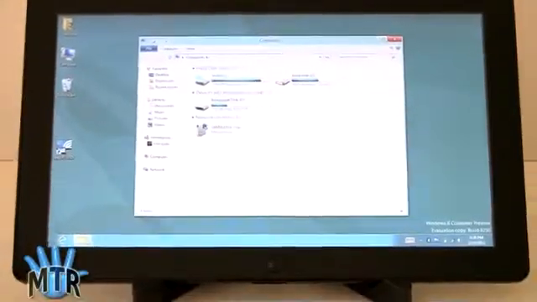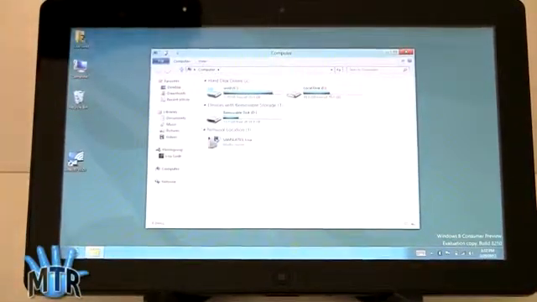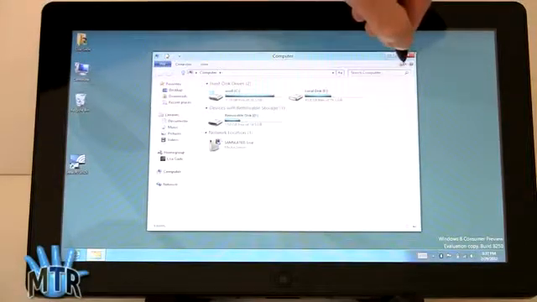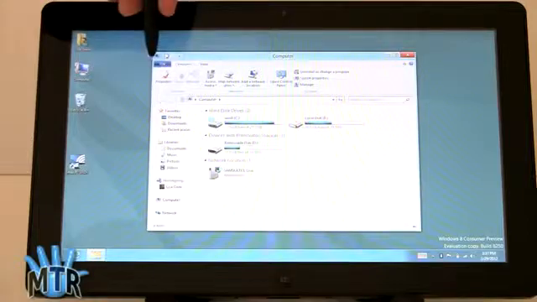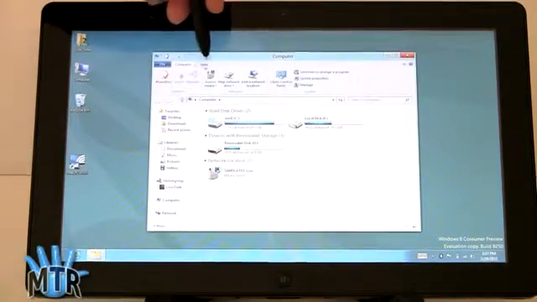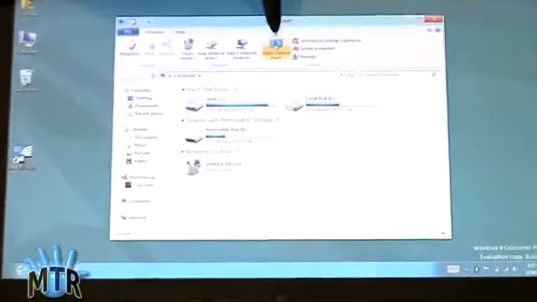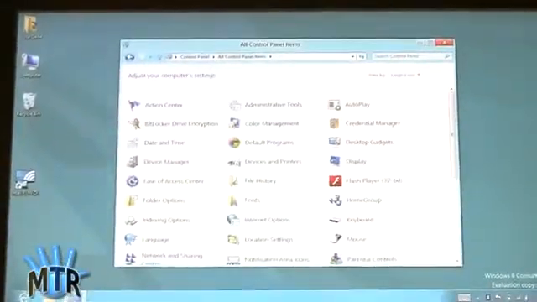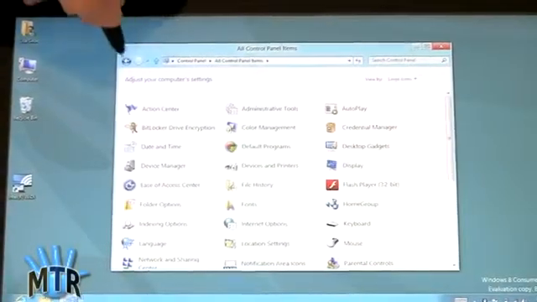And for those of you who want even greater control and more of your Windows 7 experience back, don't worry, it's here. Now we've got a ribbon bar, basically. Just tap the little down thing here, and this is just like Office. You've got a whole lot of stuff you can do here. From the file menu, you can get properties, rename, so on, mapping network drives, adding network locations, and access to your old-fashioned control panels right there.